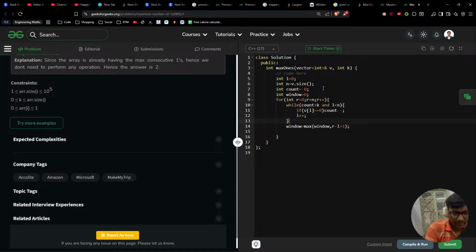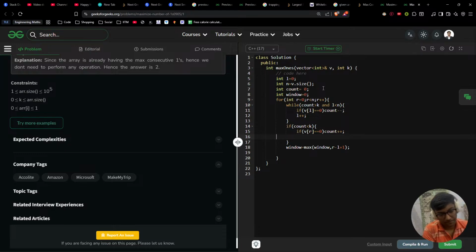Of course, if count is less than or equal to k, then I can just, if v of R equal to 0, count plus plus, and R is increasing anyways. So maybe in the end return this window.